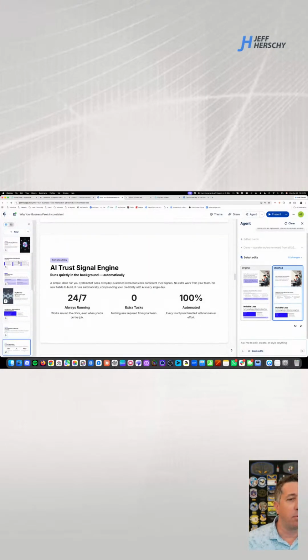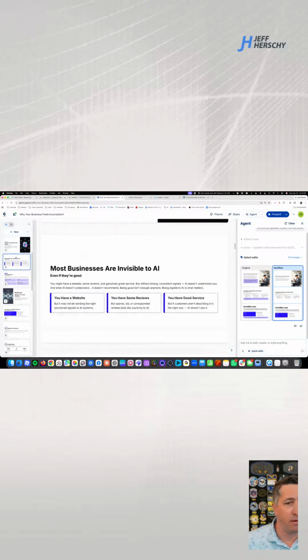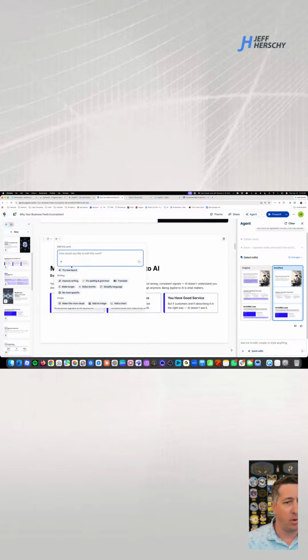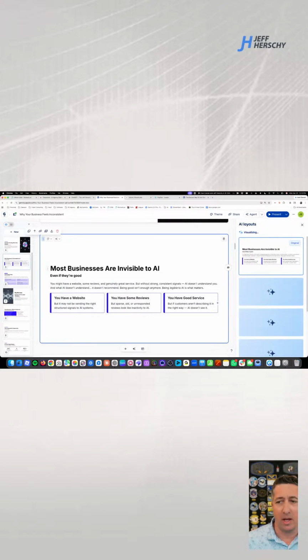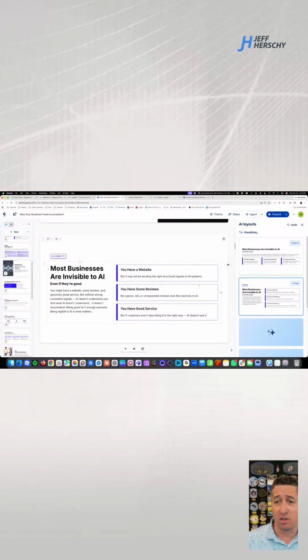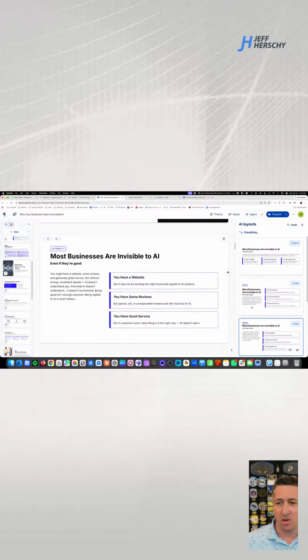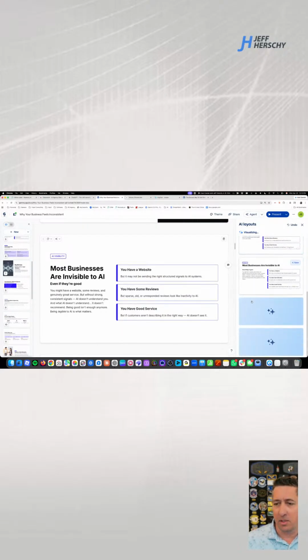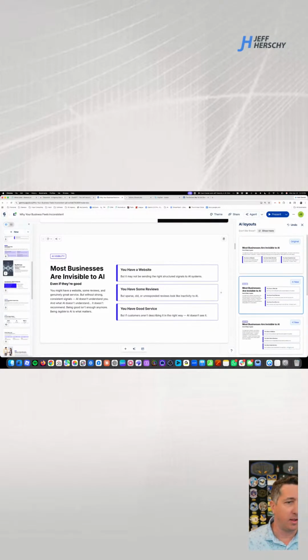Some of these you could potentially, say that you want to have a different layout here. You can go in, you can tell AI that you want to try a new layout. It will create a different layout option on the right from here. And I like this one. This actually looks better, right? Or maybe that's good. Nah, I like this one. And you can see it's going to create different options for me here. And you can pick the one that you like. I like this one here.